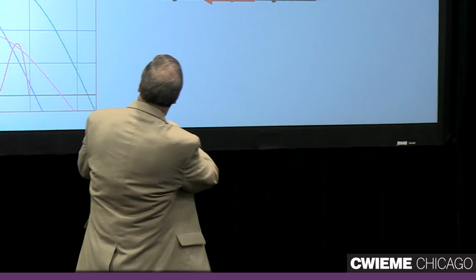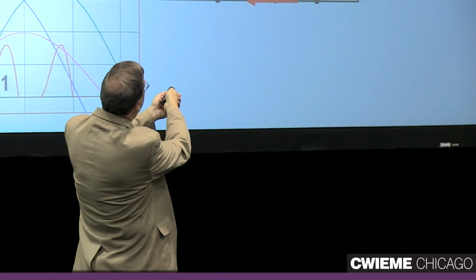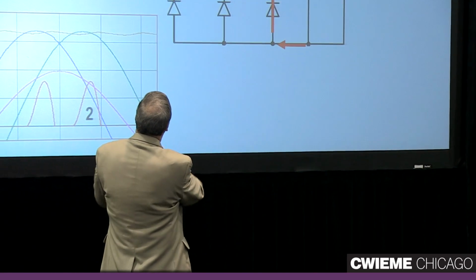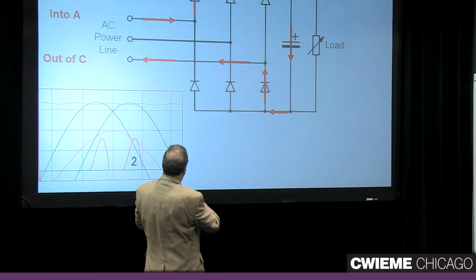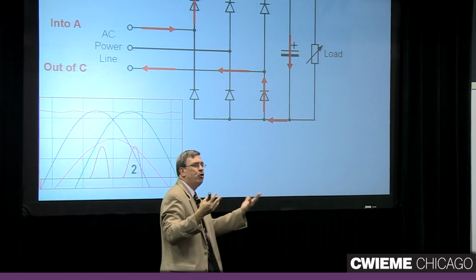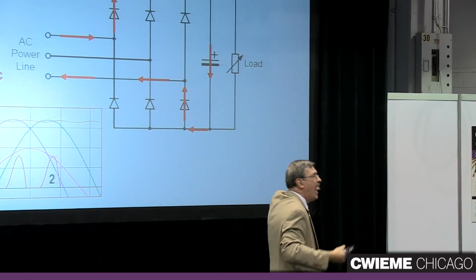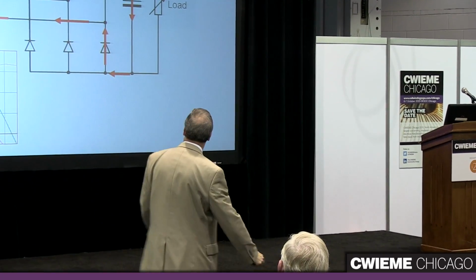And here's what's happening. The first pulse there is power coming from phase A, around here through charging up the capacitor, going out through phase B. And the next time, second pulse coming in phase A, around here, out through phase C. So that's why it has two pulses. And so the wave shape is simply because of what we're doing. And again, when we analyze that wave shape, you see it has these harmonics in it.